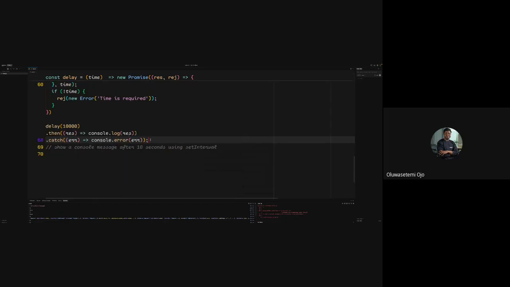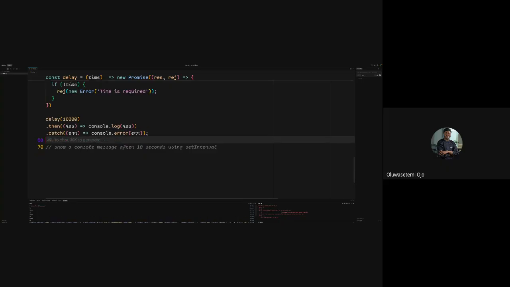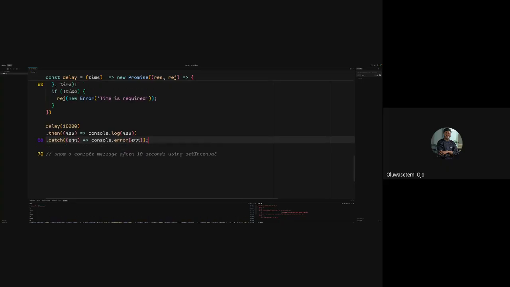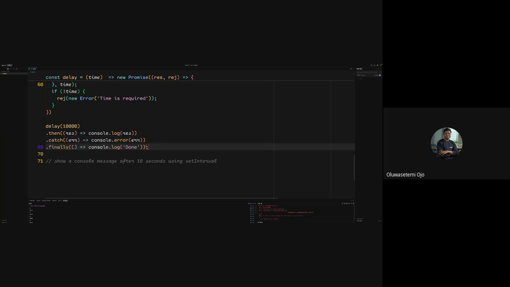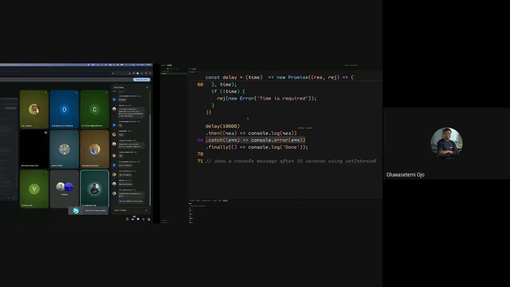We said catch or finally is not compulsory, but if you also want to run a function or some code, you can put a finally there. So irrespective of whether it was the dot then that is called or the dot catch that is run, your finally will always run, but it will only run after the dot then or the dot catch has happened.